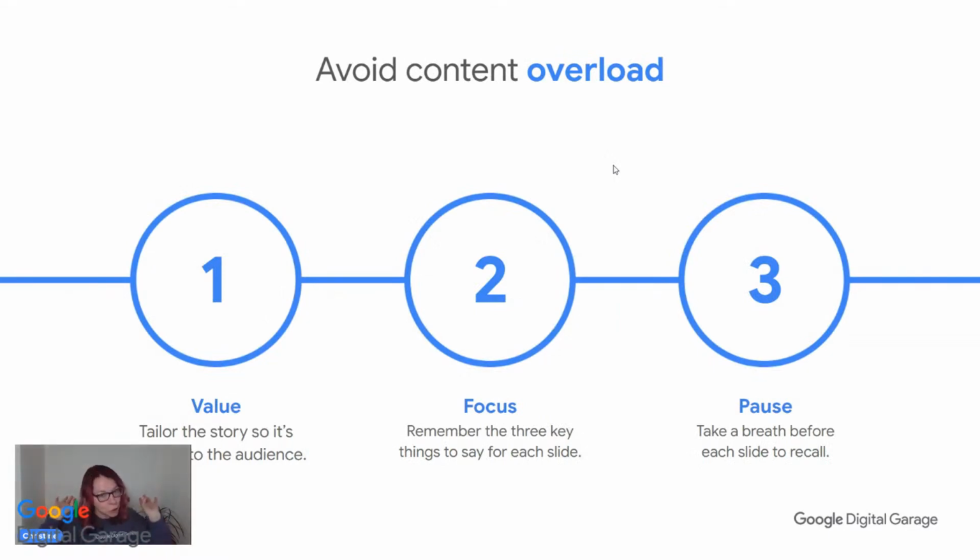And don't just try and cram as much as you can in. Okay, think about tailoring the content that you've got. We've said, tailoring that story that you tell to be relevant to the audience. If I'm talking to a bunch of students, I'm going to use examples that are relevant to them. If I'm talking to a group of dentists, I'll try and use examples that will fit in with their world. I'm going to try and tailor what I say, tailor which parts I highlight to make things as relevant as I can for that audience.